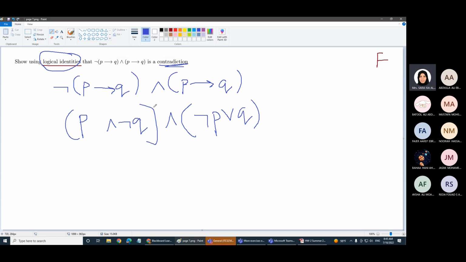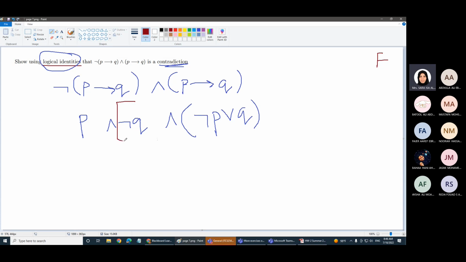Now, one of the common mistakes done by the students: do we have to remove the parentheses or not? We have to remove this one only, because I have AND. Here I cannot remove because I have ORing. So I will remove this one. Why do I have to remove? Because removing it makes it easier for me to go through more steps. Now, which one should I choose? I have to use a distribution law, by the way, because I have ORing and ANDing, so I have to distribute.